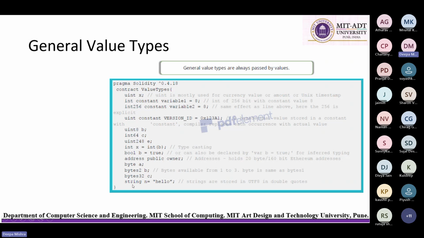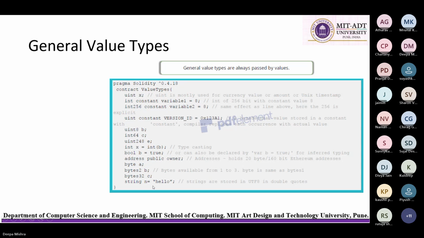Next, we also have string data types in Solidity, in which we can directly pass a string value. So how do you declare a string data type? String, space, variable name. This is a direct initialization. We can take user inputs also. So string n is equal to, in double quotes, some string, which is hello.